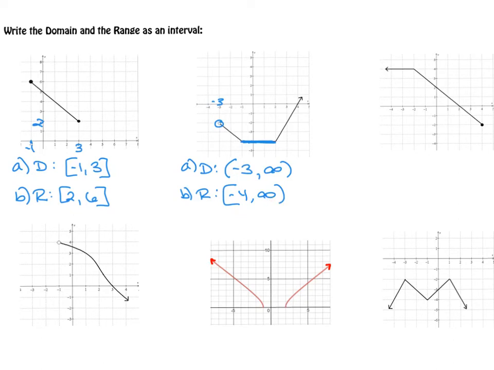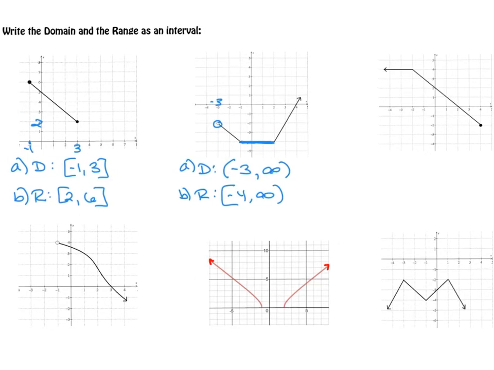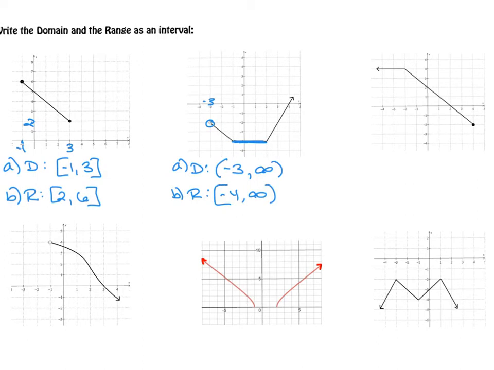Okay, let's look at the one on the far right. And actually, let me pull this over a little bit. There we go, much better. Okay, so domain for part A. Oh, the farthest to the left, it goes on forever to the left. The x's go on forever to the left. So this would be -infinity to the left. But it does stop on the right-hand side. The biggest the x's get is 4. There's a big fat dot right there at 4. So it stops at 4 with a bracket.